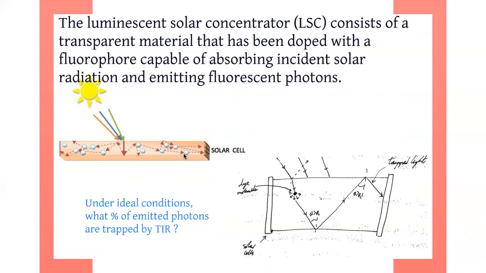So again, what am I asking here? This molecule is emitting light in all directions, but what fraction of that light is trapped within the glass? This is what I'm asking, right? What percentage of the emitted photons are trapped by TIR, which is total internal reflection, okay? Just to remind ourselves. I know we might have forgotten, but that's okay. I don't expect you to remember everything, but at least you should know the concept so you can think about it and try to answer. The steps are more important, right?